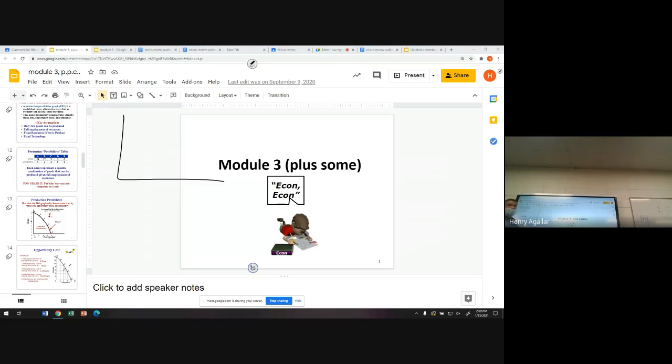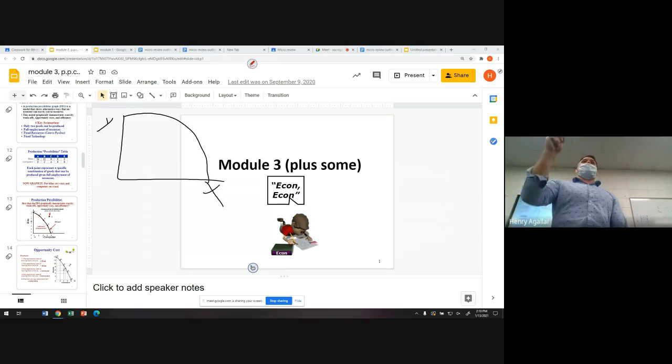What are the assumptions in the model? How many goods are being produced? 2 goods. So already you can see, it's flawed, but we have 2 goods that we can produce. And tell me about that curve. If you know this assumption, you have it figured out, but otherwise you have a problem. Tell me about that curve. What does that curve represent? There you go. That's the maximum combination that we can have with our given resources.